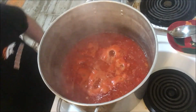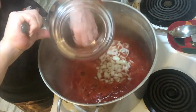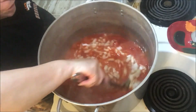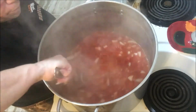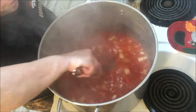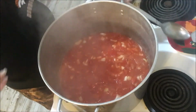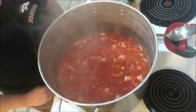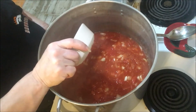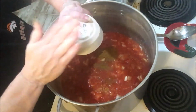Okay, the tomatoes are at a nice slow boil, so I'm adding in the onions. The onions were supposed to be added in a little while ago when it first started, but whoops on me, better get them in. And I'm going to stir this down a little bit and let it simmer for about another 5-10 minutes, and then we're going to bump up the heat and let it come to a boil. And I'm adding 3/4 teaspoon of ground red pepper flakes.